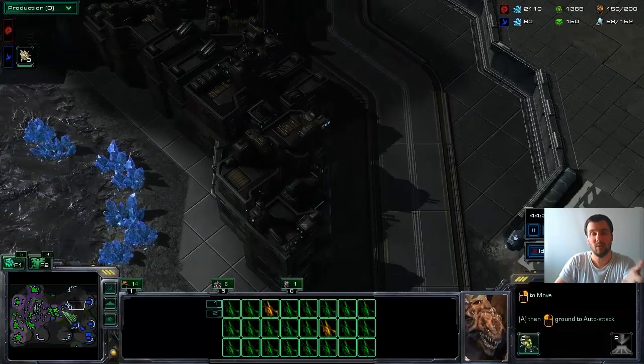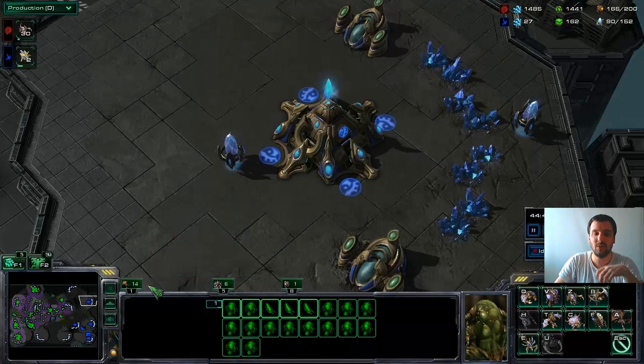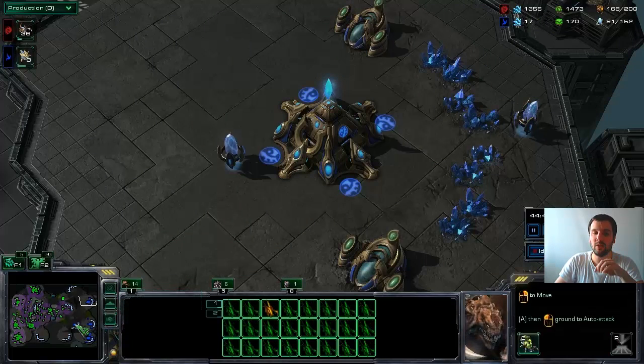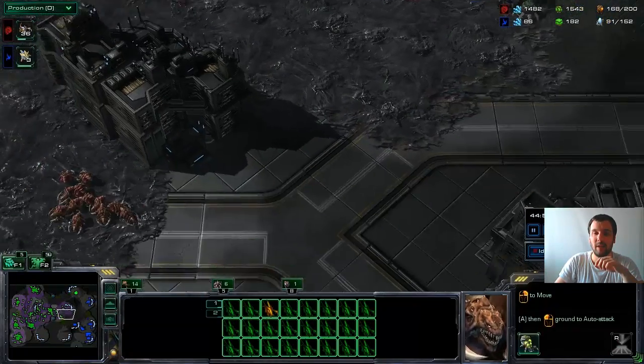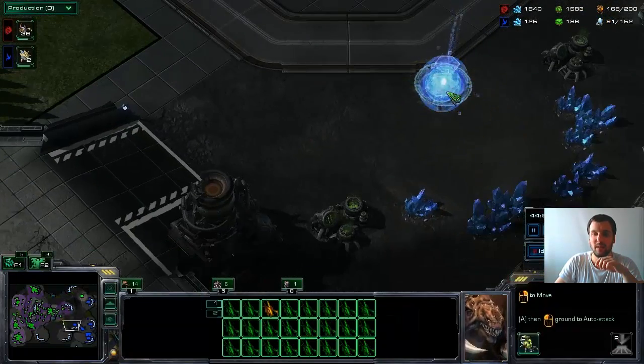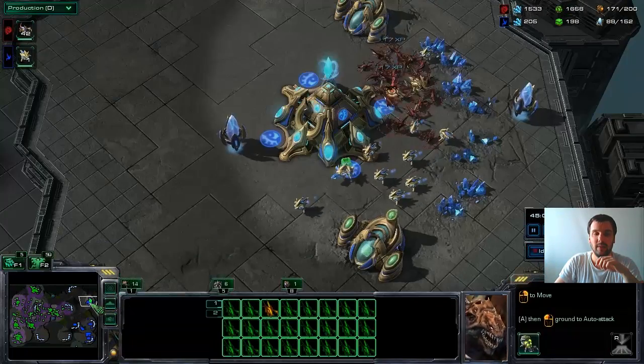He has had total map control the entire game. He should also have taken out this base. So it should be 8 bases versus 2. And this base of course can never come up. He can see it coming up. I don't know how he spots this. Oh no, he saw this earlier. So it is actually already up.